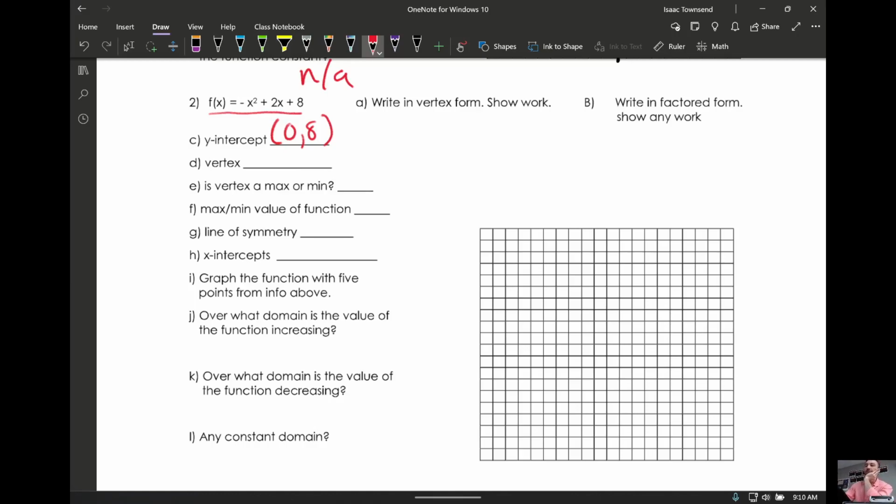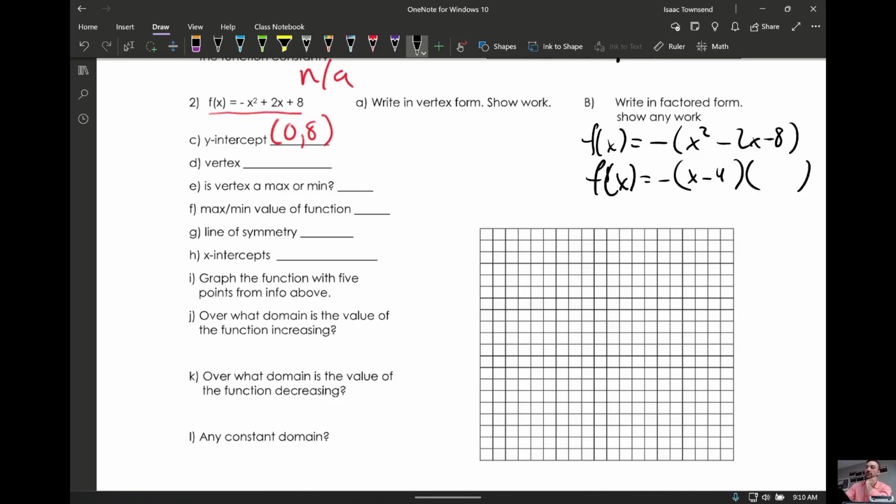For the x-intercepts, I'd really kind of like to look at the factored form. So I'm going to, it's optional, but I'm going to factor out a negative. You don't have to factor out the negative, but it does make it a little bit easier. Now, if something doesn't factor, I think this comes up in 1 or 2 of the book questions, you can still find x-intercepts with the quadratic formula. Quadratic formula always works. Factoring usually works, but not always. If it always worked, we wouldn't need the quadratic formula.